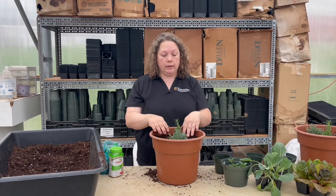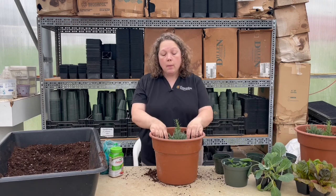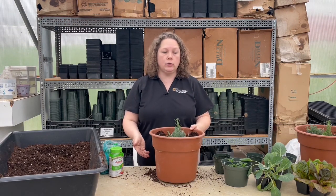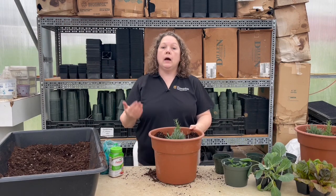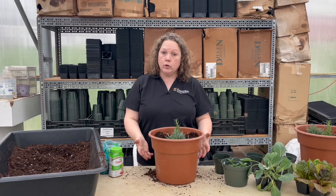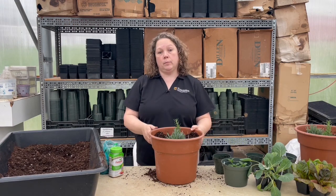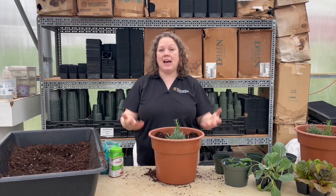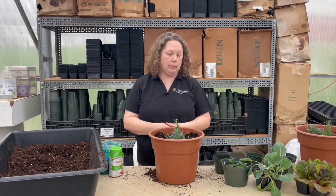When it comes to watering, you're going to find that you water every day in summer — this pot dries out. If you use saucers at the bottom of your pots to collect water, after you've watered let it sit for about an hour and then dump that water. You don't want the root ball sitting in water all the time because that leads to root rot and more problems.